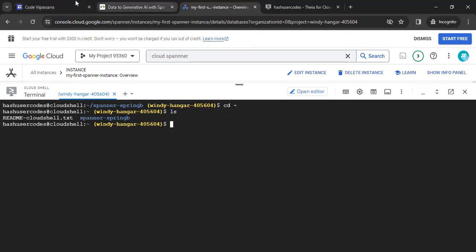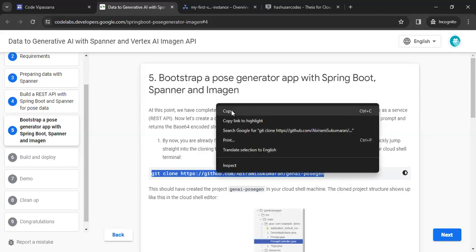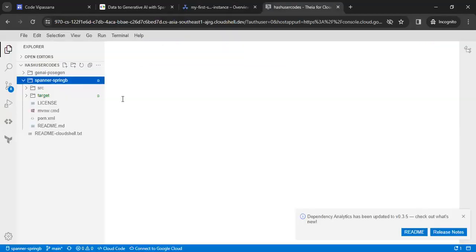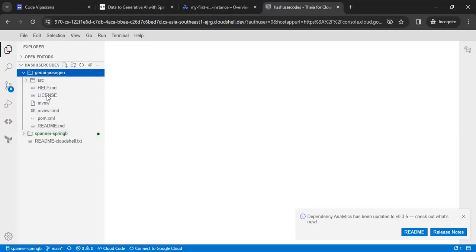Copy this from here and run it. Okay. If you type ls, you should see this, right? Gen AI post gen. So over here, you should find this folder, Gen AI post gen. And inside this folder, you can find all these files. Okay. Cool.